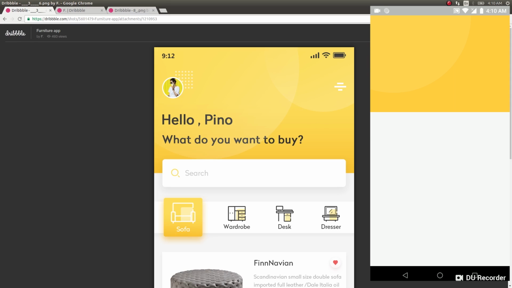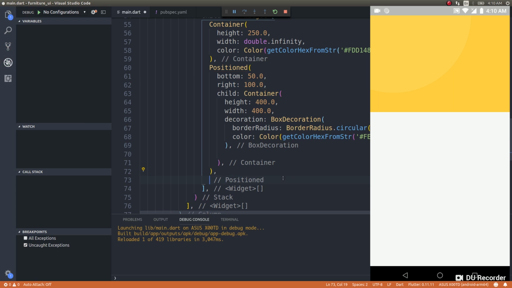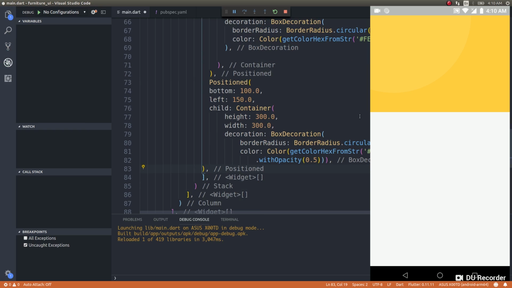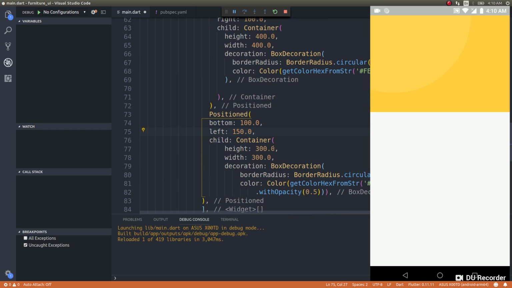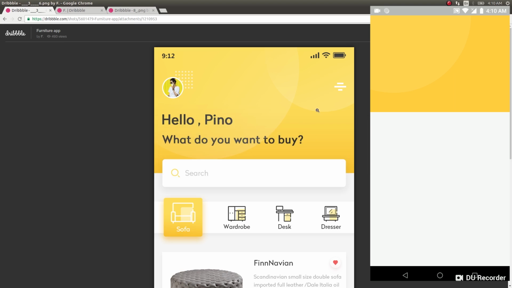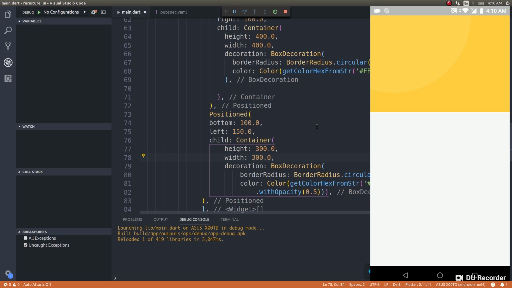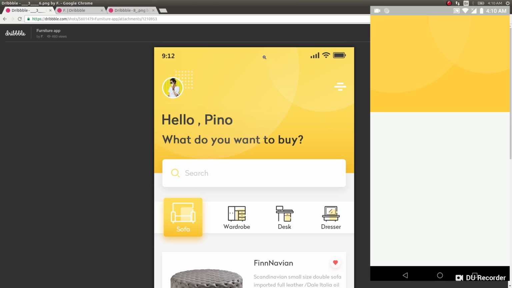similar way. Okay, this is where our position ends, right? We'll paste this. It's exactly the same system, but what I have done here is I have simply changed the positioning. Also, I have created a smaller bubble since this is smaller than this one. Let's save this and see how it looks on the mobile device. Wow, now you can see that we have both the bubbles just like we had here, right?